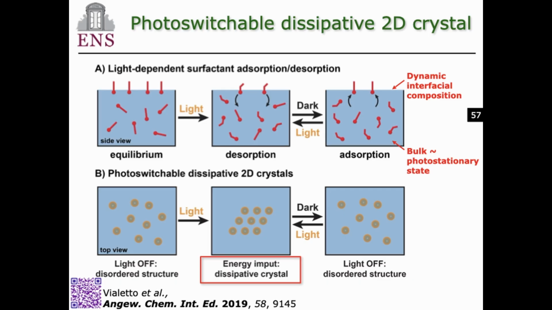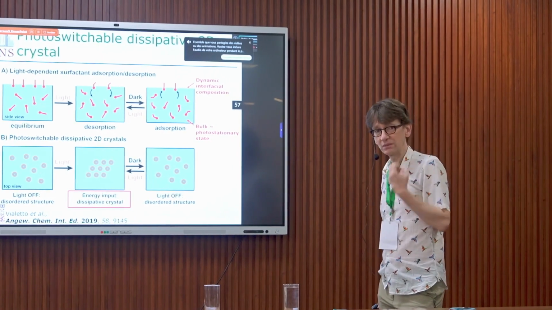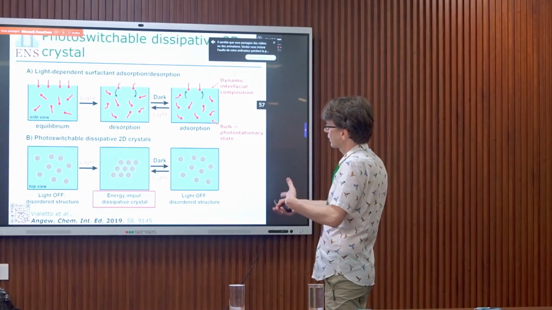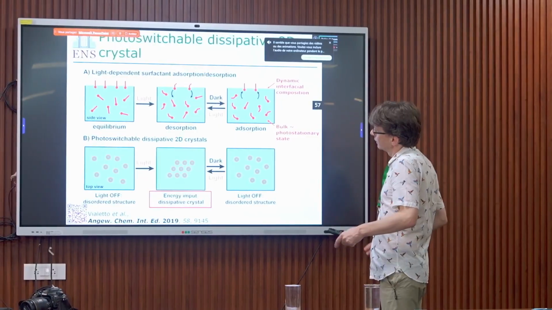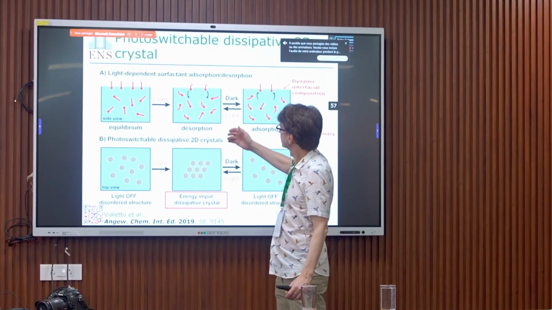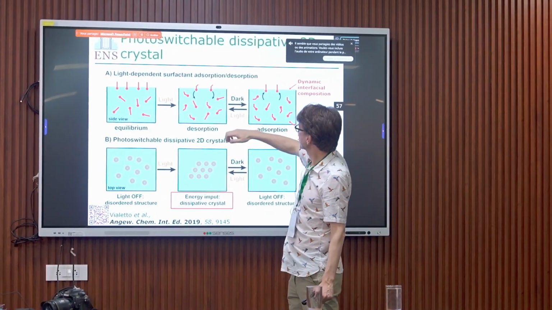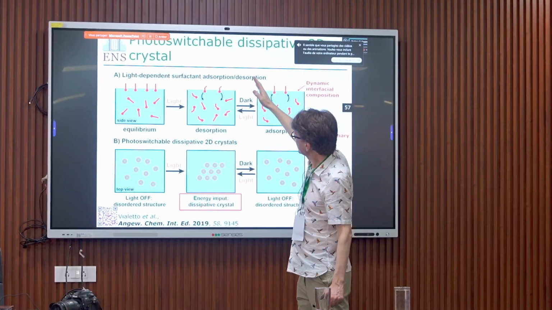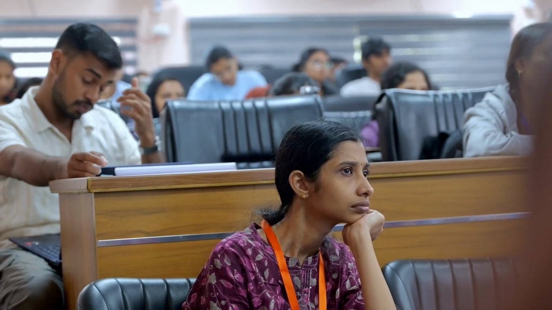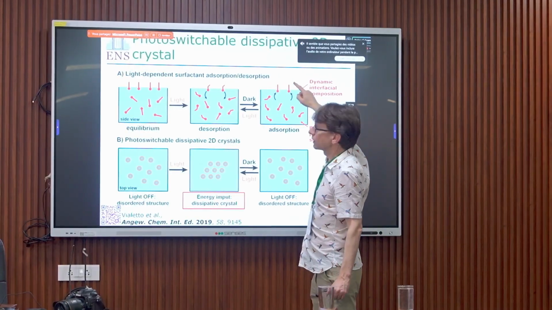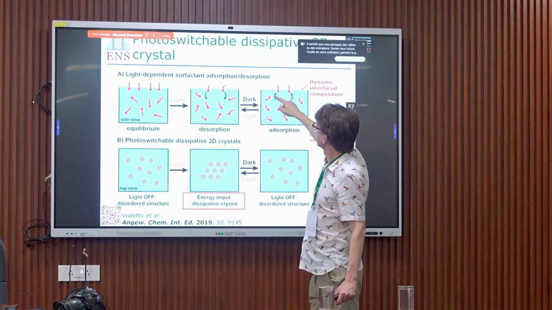The system is consuming light energy, photochemical energy, to be maintained in its ordered state. And this is due to some quite complex dynamic out of equilibrium behavior. But basically, you have the surfactant. They have this continuous adsorption-desorption. And when I apply UV, I will desorb the surfactant. So then my particles will be repulsive, so they will crystallize. As soon as I remove light, my surfactants adsorb, and then I repopulate my situation.